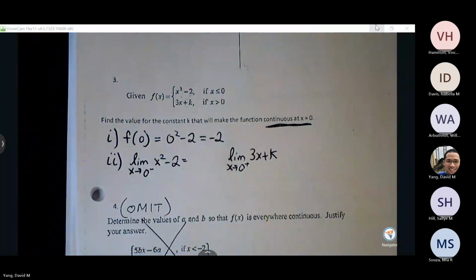If it's unequal, instead of greater than or equal to, if it's just an equal sign and then doesn't equal, is it still left and right? No, it's just one limit condition. And the reason why is because if you see the words doesn't equal, it means that function is for everything except at -2 or at the other value. The other value is a point. The point has no say on the limit, so you just do one limit statement.